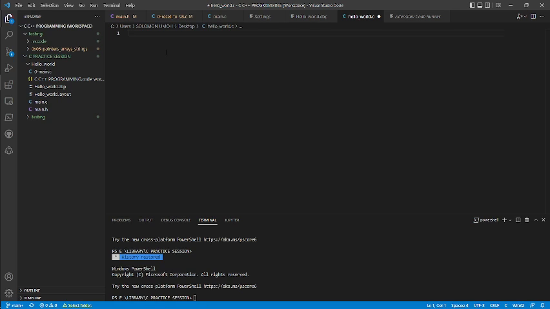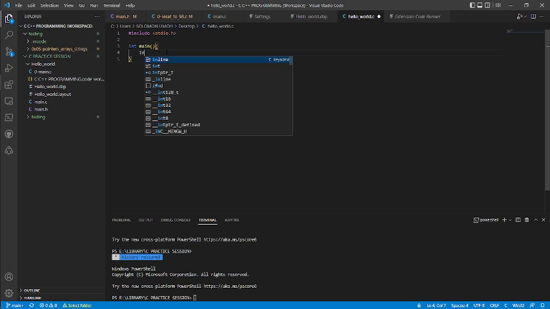I want to write a very simple program that will print to screen just two words, hello world. So I go ahead and type in #include stdio.h, then int main, open my parentheses, and then open my curly braces.